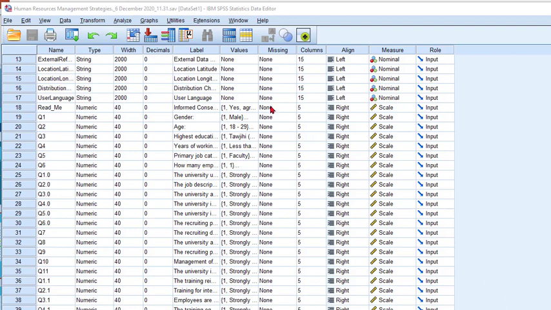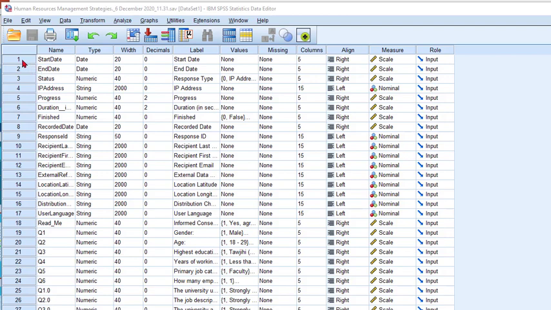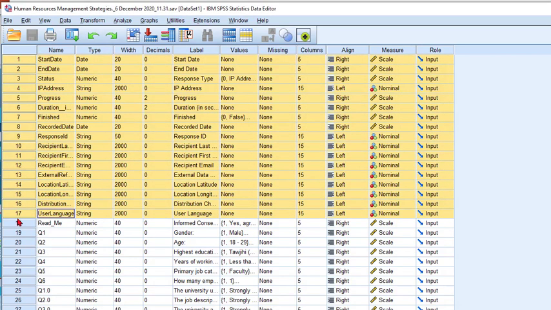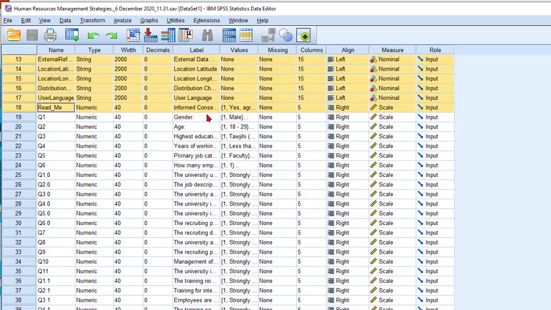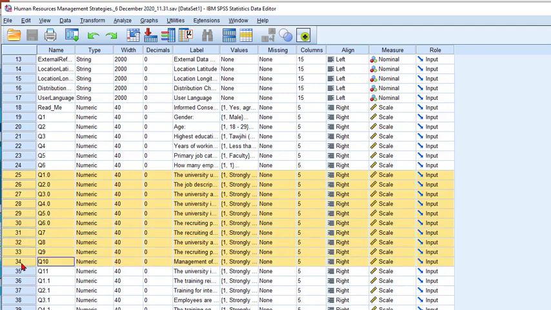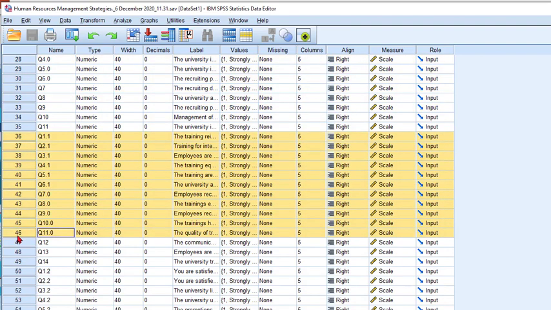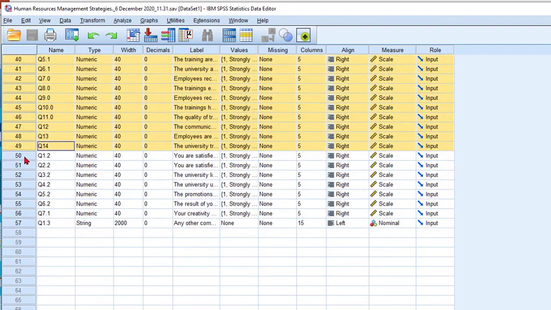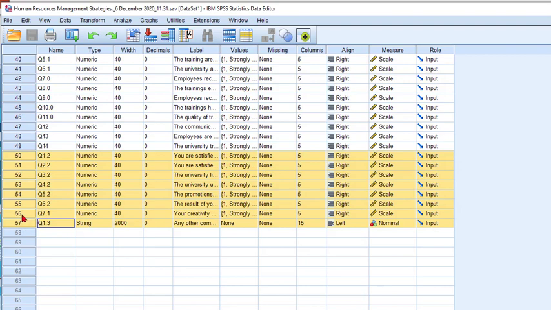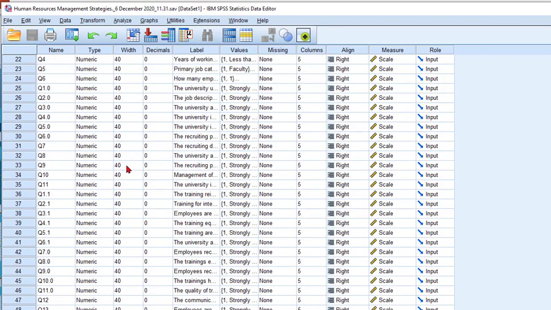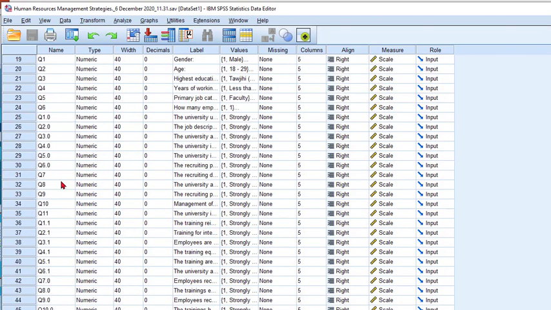So this is your original data set, and I deleted the first 18 because that's Qualtrics stuff and you don't need it, okay? So your next couple of questions are demographics, and your real survey questions start here, right? There's the first one, recruitment, and then something else. And then the last one was something else, right? Enticement and recognition or something. So you got three different variables, but you got a whole bunch of questions.